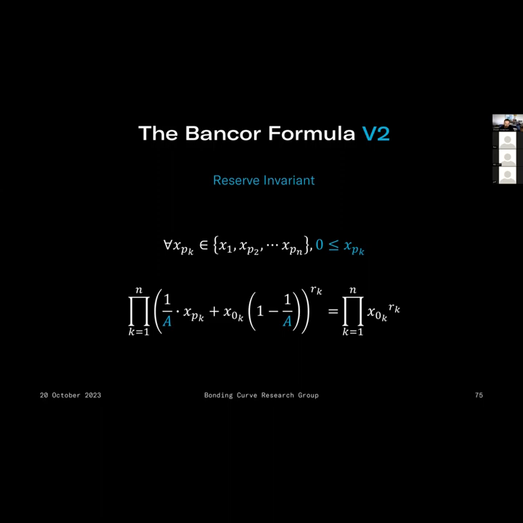This could just be an arbitrary coordinate, and you can actually start your liquidity pool with some other balance of tokens from the outset, and move back to a situation where the real token balances are equal to some imagined starting state of the pool. So the point that I'm making here is that this is basically this X zero parameter. It is just another constant. It's just a parameter that describes your bonding curve.